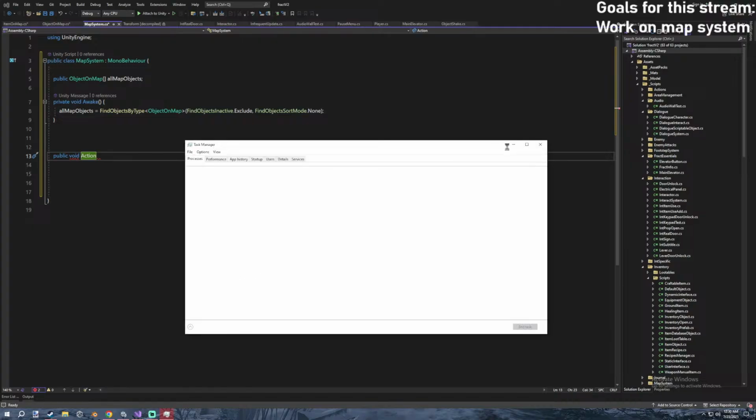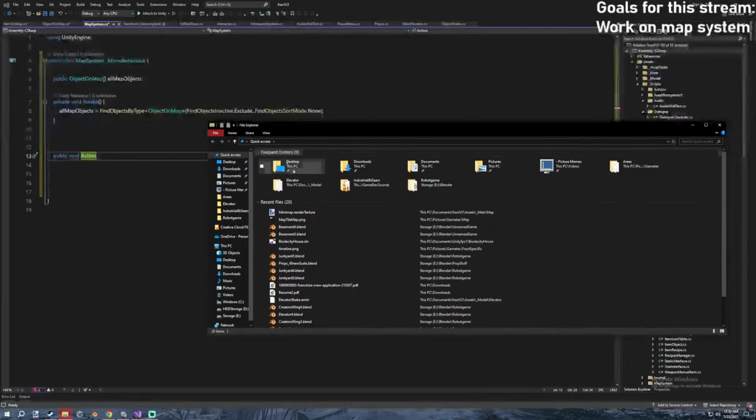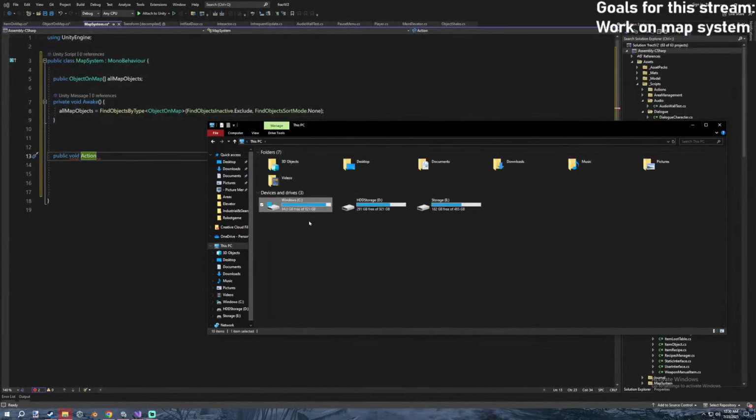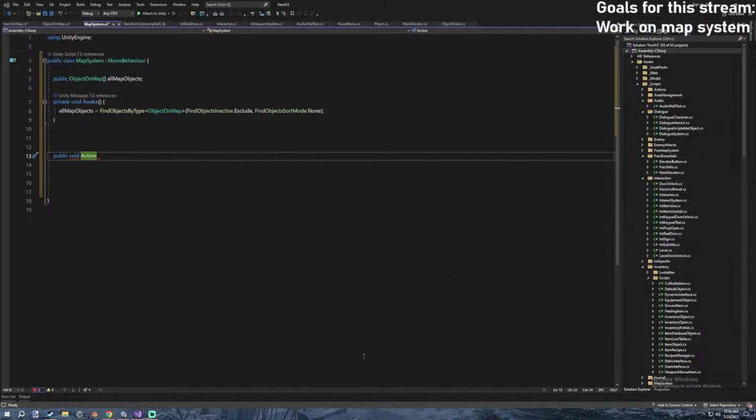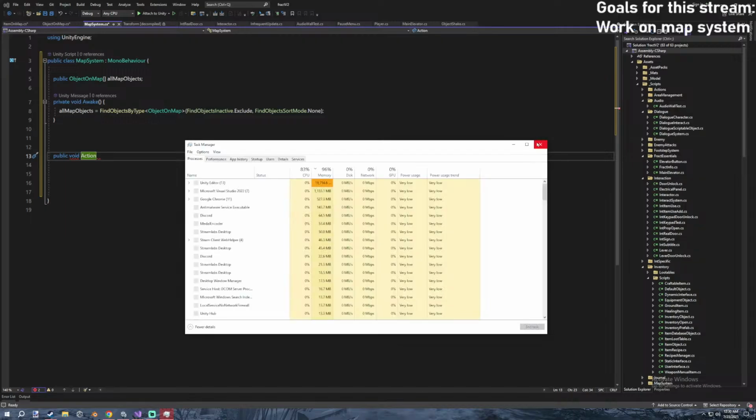My disk isn't... I don't know why I opened Task Manager. I mean, 94 gigabytes is kind of full, but 200 gigabytes of free space seems like a lot. I think it's just Unity. Oh my god, no, it's my memory?